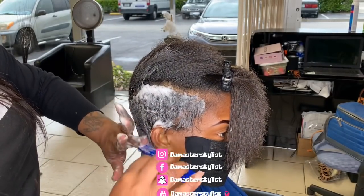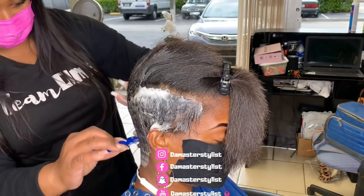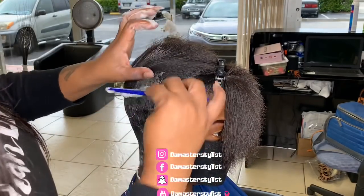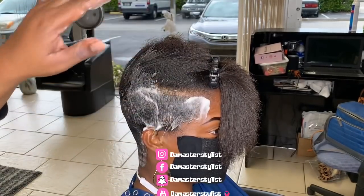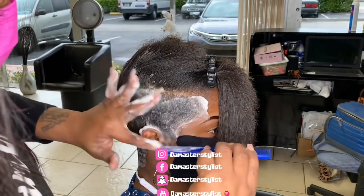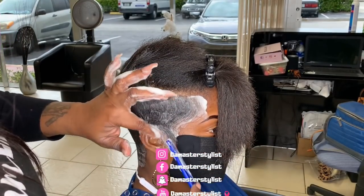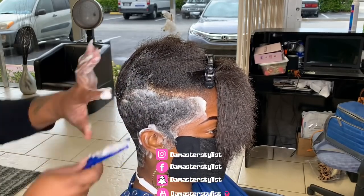Now, as you can see, I already blow dried her top, because I find that it gives the hair a little more body when I blow dry it first and don't have any products or foam wrap or anything like that on the hair to weigh it down. So I did put some Kenra blow dry spray. It's called Kenra blow dry spray, and I just put that on there and blow dried it, and then I'm going to mold the sides wet.